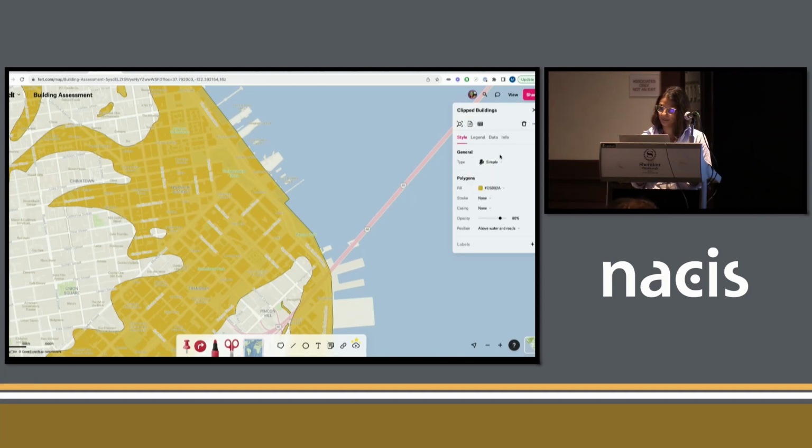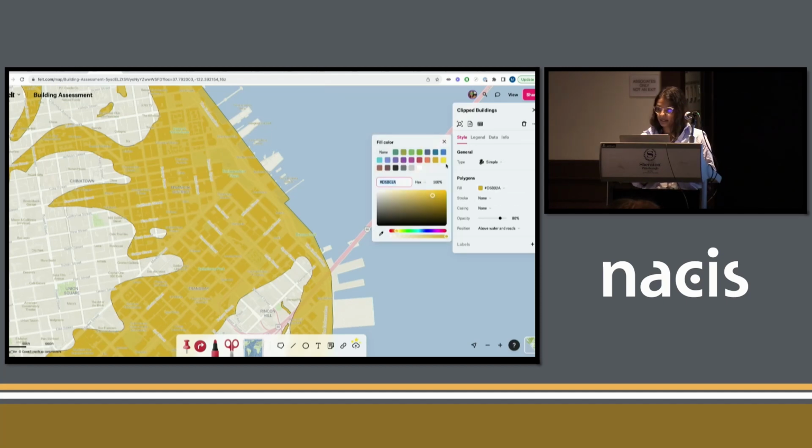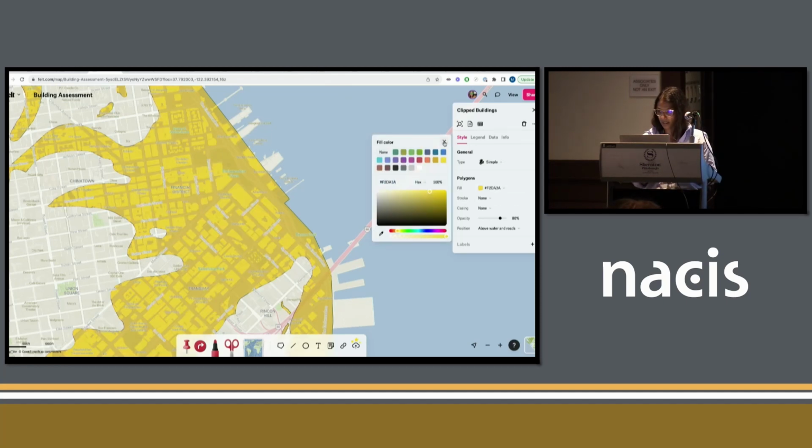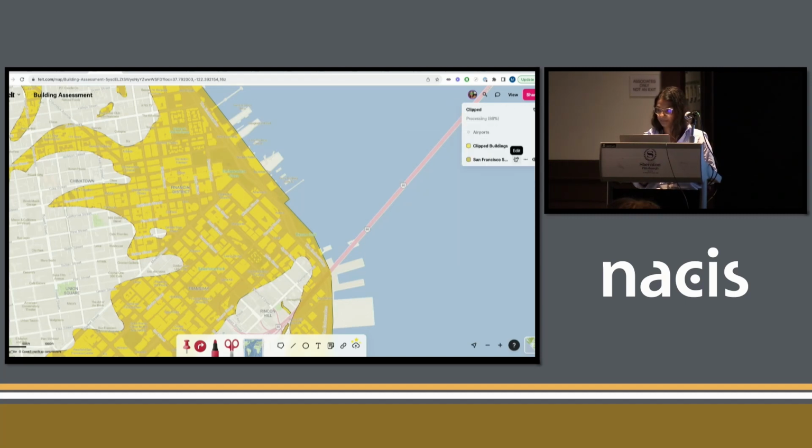But again, if you have numeric or categorical data, points, lines, polygons, we have all the different ways to visualize that. And you could also do zoom-based styling in here as well. So just simple. I think I did the same one twice, but it's okay.